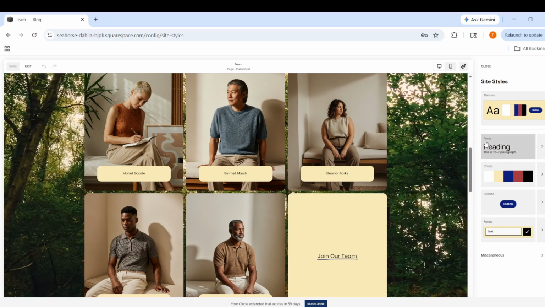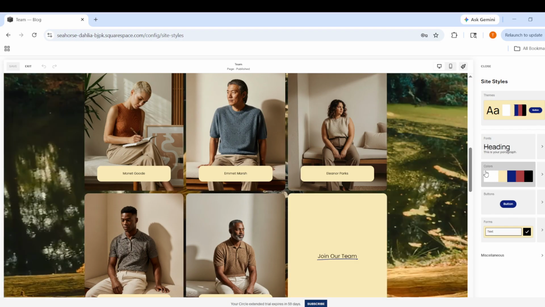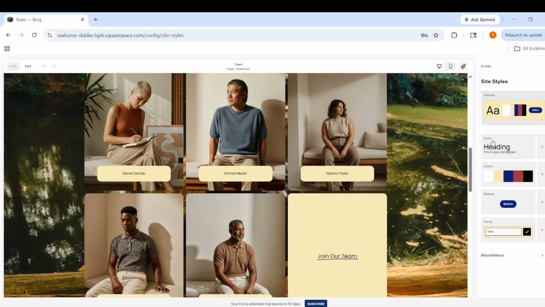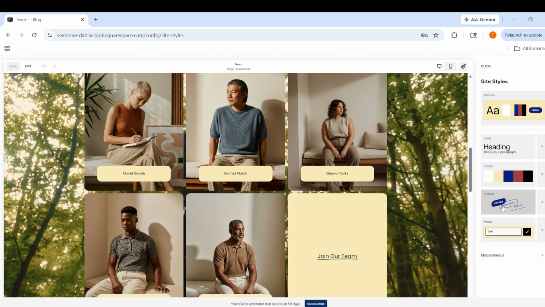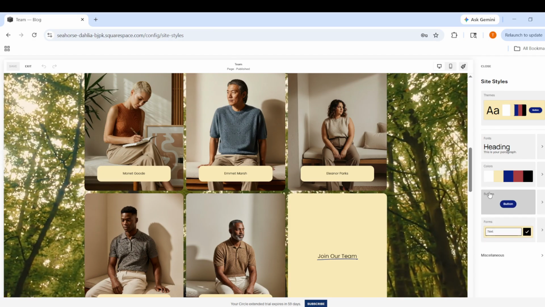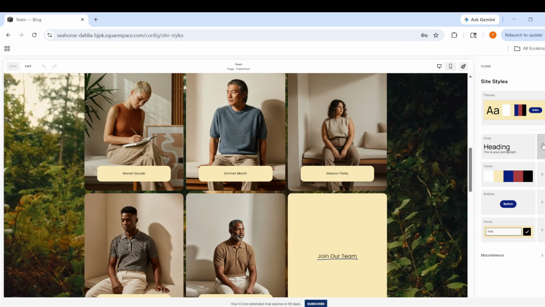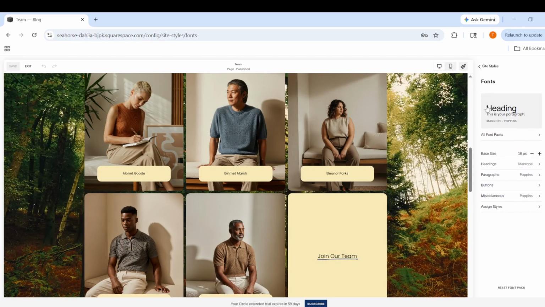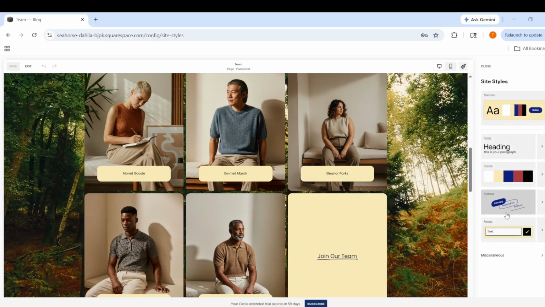After that, adjust global settings in the side panel, including fonts, colors, and animations. Global settings are important because they help everything on the page feel like it belongs together. For example, changing fonts can make headlines and body text match your brand. Updating colors can unify buttons, links, backgrounds, and other elements. Adjusting animations can help the site feel polished and modern, without needing to style every single element one by one.